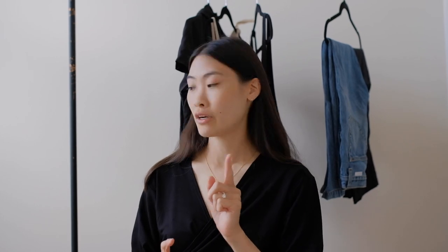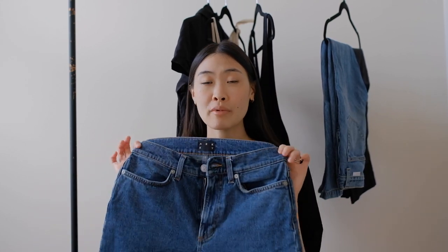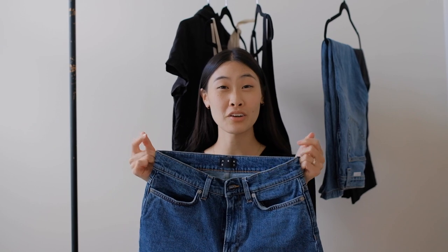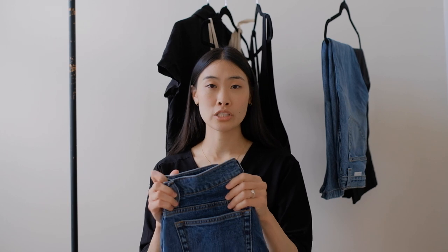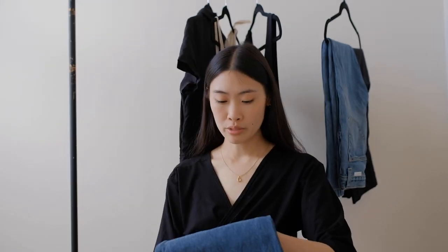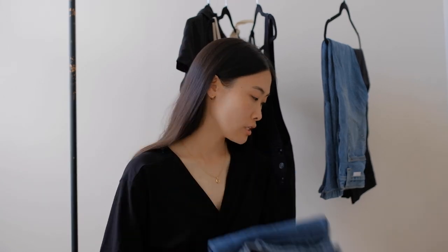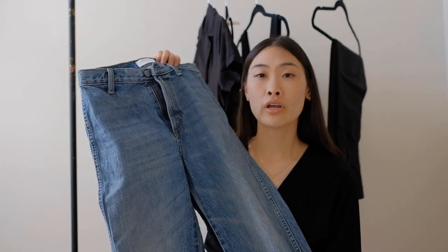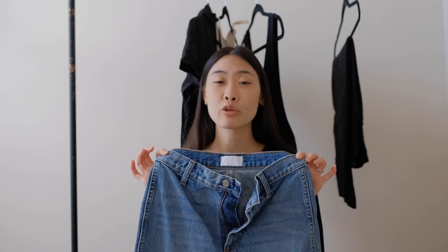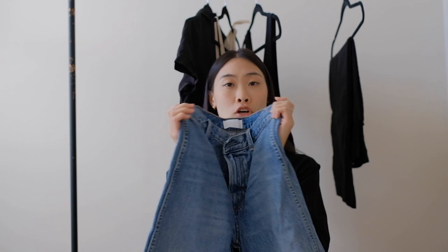Next up, a pair of jeans. If you watched my previous video, you'll know that I had two pairs of jeans — one pair of high rise and one pair of mid rise. I had these mid rise jeans from Asket, which I really love the color and the cut, but they're just too big. These fit me so well when I was freshly postpartum, but they're actually way too big for me right now. To replace them, I've picked out these ones by Boyish Denim — a straight leg fit all the way through. The wash is not as dark, but they're still a really nice neutral base that I can pair with a lot of things in my wardrobe.